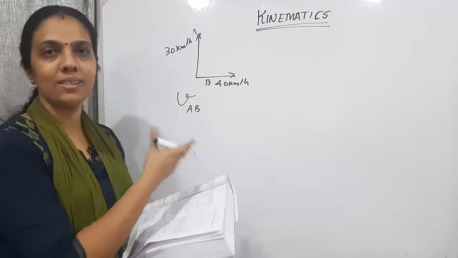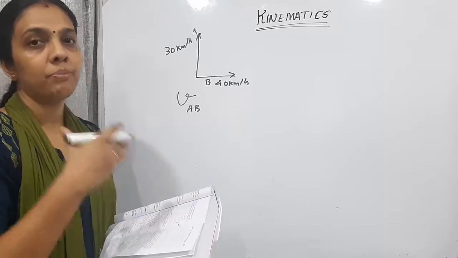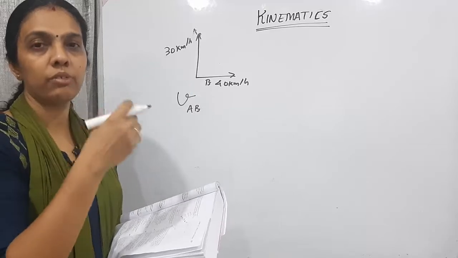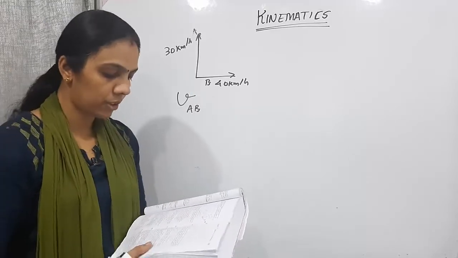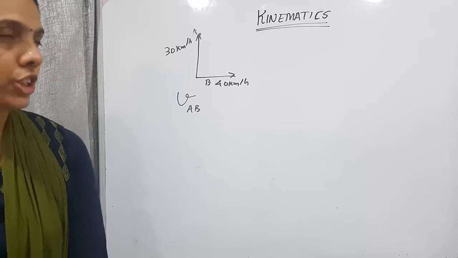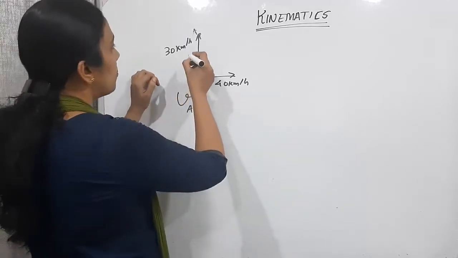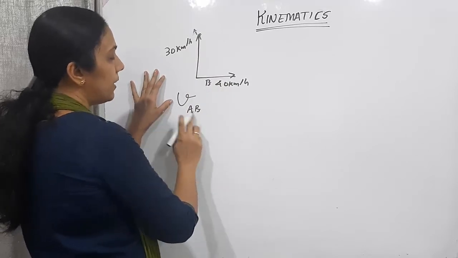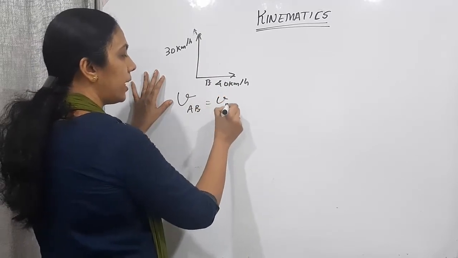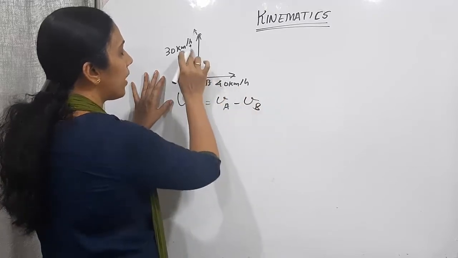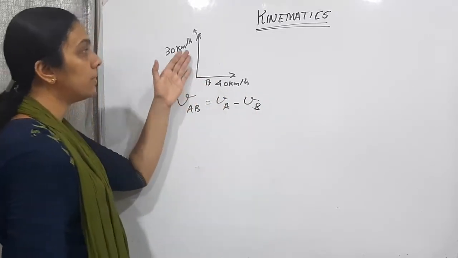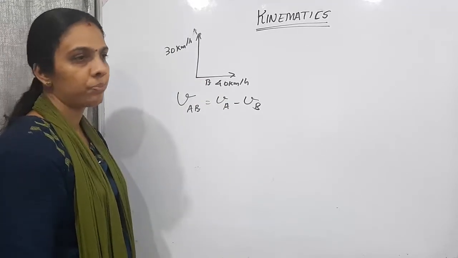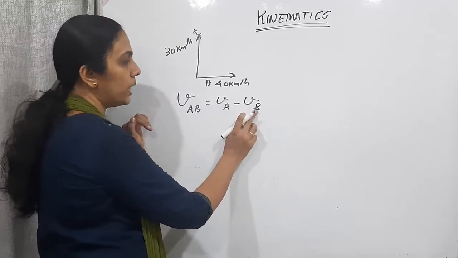Here, since it's a revision class, we will find out. But during your entrance exam time, no need to find out the magnitude, only direction is different over here, that only you need to check. Okay. So, A is moving towards north and B is moving towards east. Relative velocity means VA minus VB. If I am finding out the resultant vector of A and B over here, I will get it as VA plus VB. But here the question is, we need to find out VA minus VB.